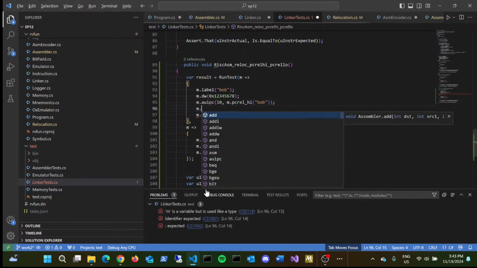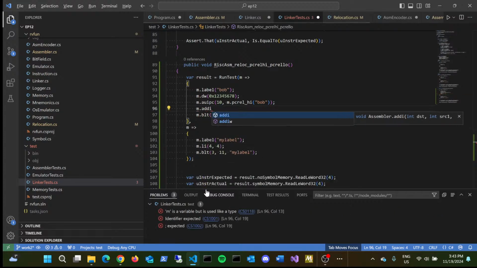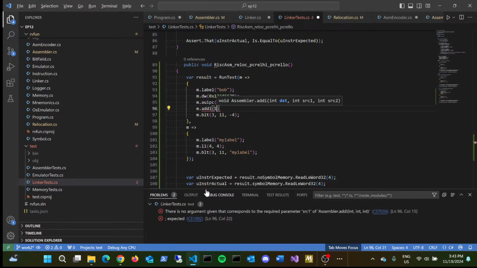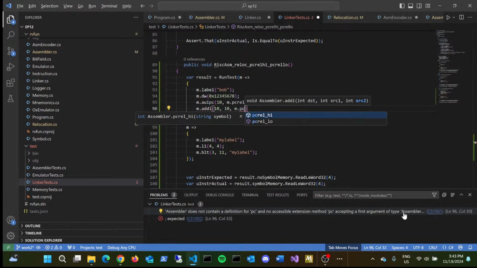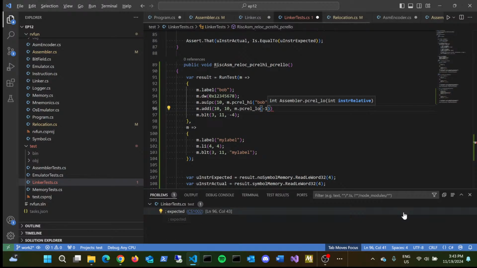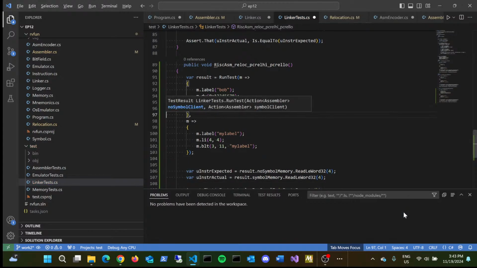Good. And then we need to do an add I of PC relative low of the previous instruction, which is -4. Okay, so now we have 1, 2, 3, 4, 16 bytes. This is what will end up happening.